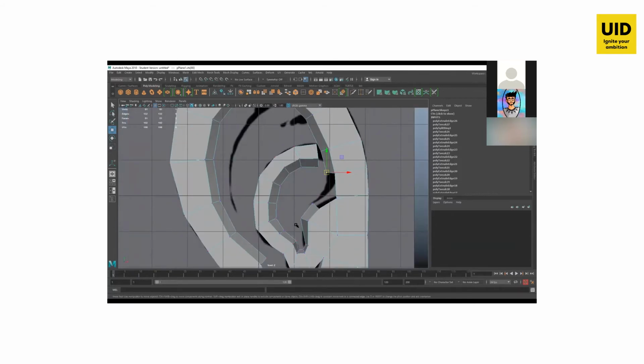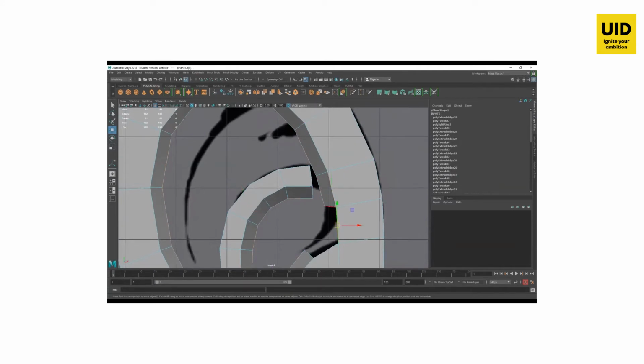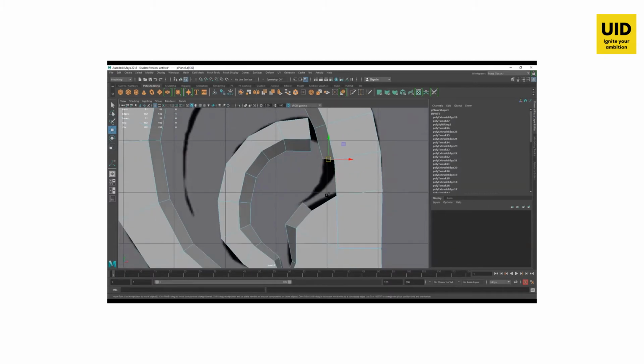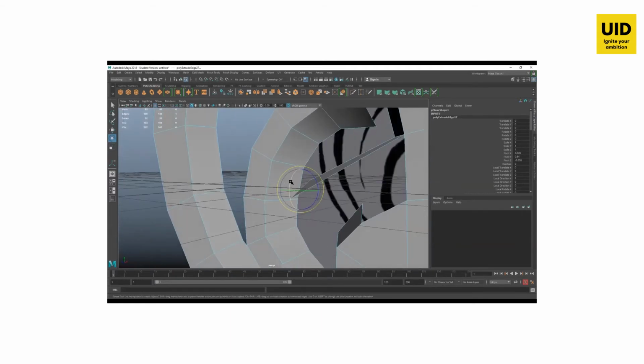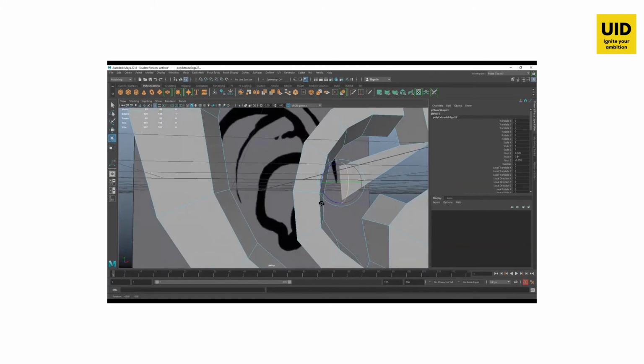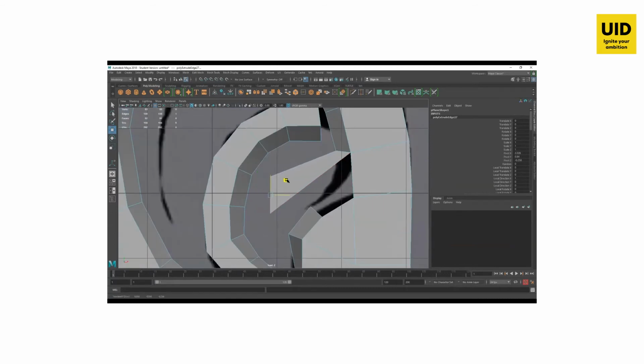Okay, so there is a reason why I selected the edge still here and not this one, because now I will continue this line. So I have this edge here, Control E, extrude, and let's bring it here. So I'll match it over here, I think, or maybe here. So I'll put it here. Let's rotate it. Let's go look in another view. I'll rotate it like this because we need to flatten our edge, and I'll put it here.